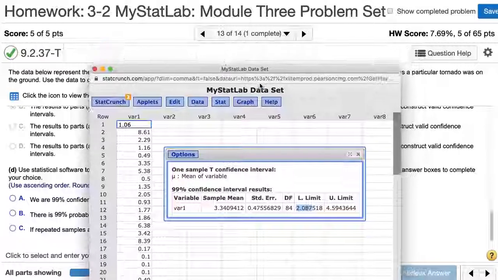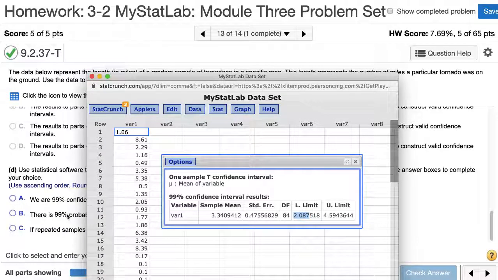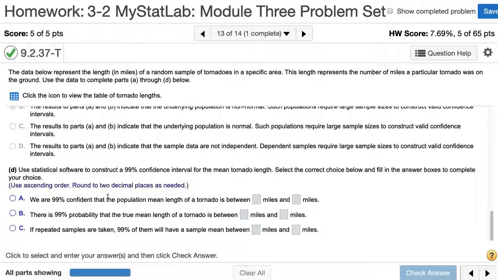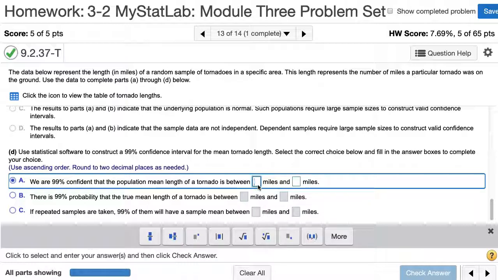Okay, so we are 99% confident that the population mean length of the tornado is between, let's put this in, and it has to go out 2 decimal places as needed. So this would be 2.09, I'm sorry.